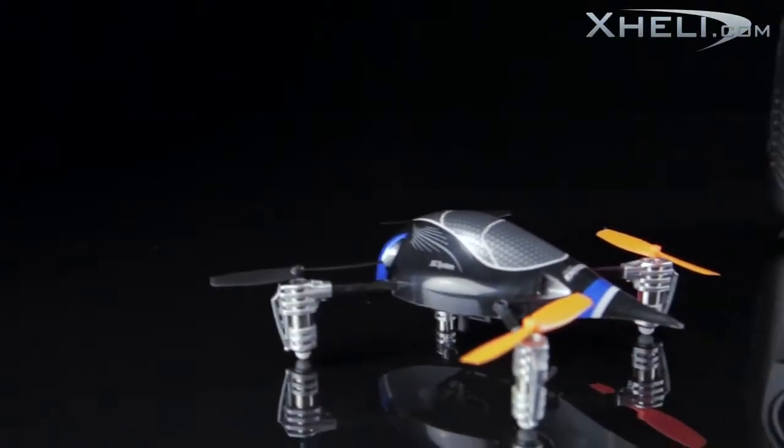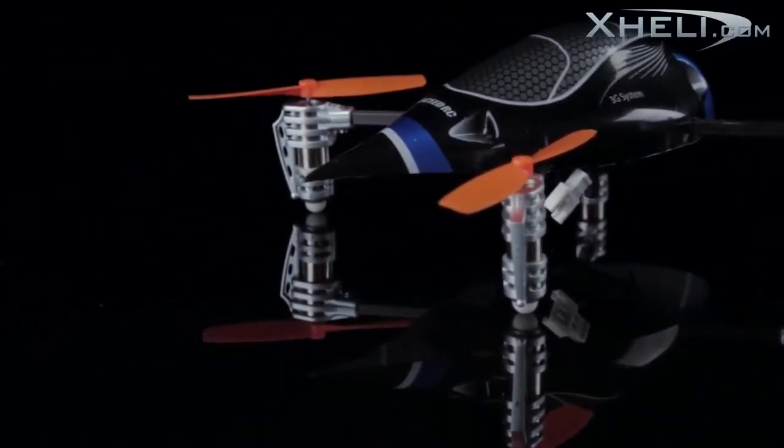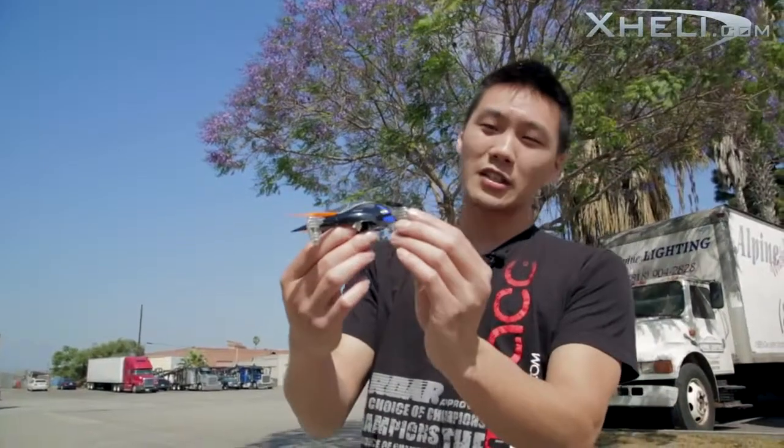You've got the streamlined body. You also have a couple of improvements like the rubber bumpers at the bottom of the motor housings to prevent it from damaging itself when you take hard landings. You also got these robust, improved motor housings that'll protect it from crashes or any collisions.